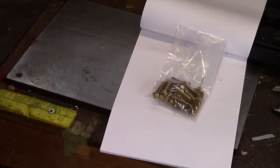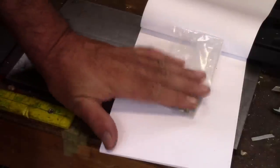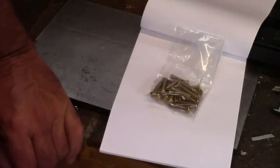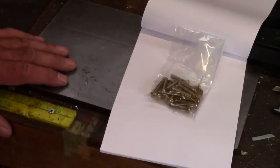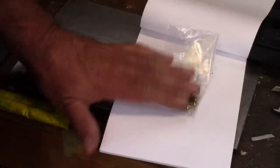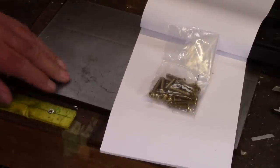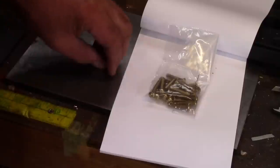So if you have a local bolt supplier, be friends with them. They come in handy. Get enough of the stuff you normally use to keep. Some guys have complete bolt cabinets. I feel like that's a little bit overkill for my shop, but I like to keep stuff on hand. Like 10-32 is something I use a lot. I make a lot of thumb screws and stuff.